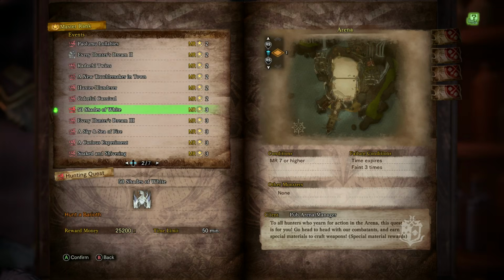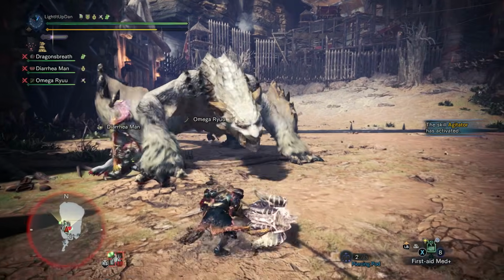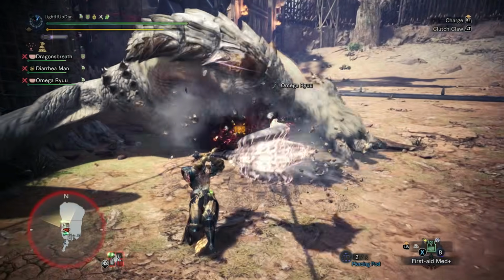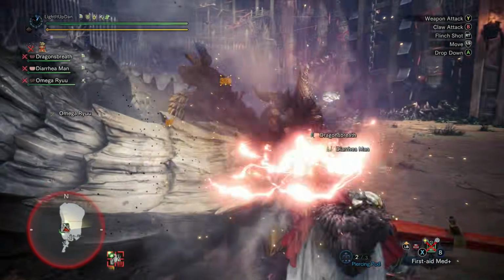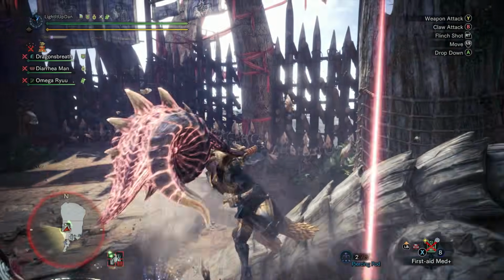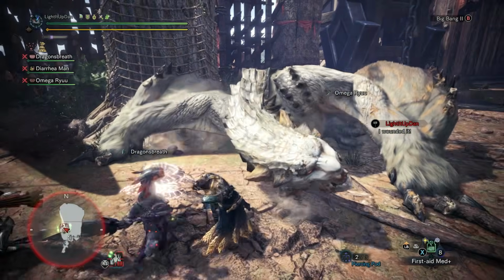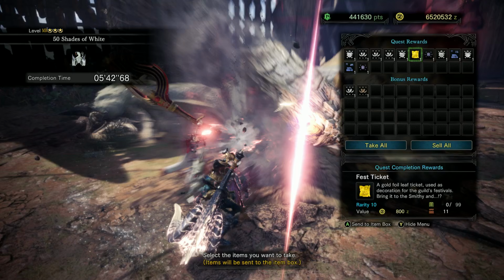Up first, we've got the MR7 50 Shades of White event, pitting you up against a Barioth in the arena. This monster likes to leap all over the place and can be difficult to keep on top of. If you can focus your attacks on the front two arms, breaking one of them or both will cause it to trip every time it leaps across with its attacks. This gives you huge windows to deal some damage and will also give you a lot of breathing space for the fight. Once you're done turning your pants 50 shades of brown, you'll be rewarded with some fest tickets.